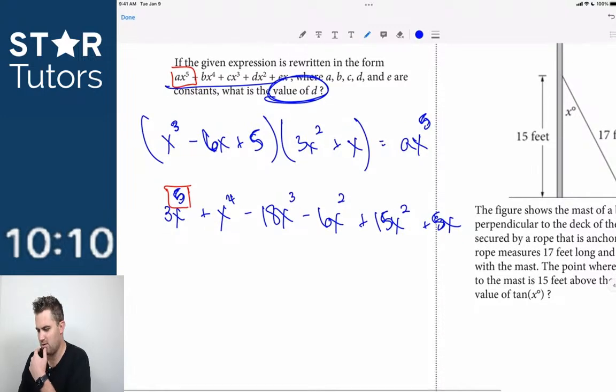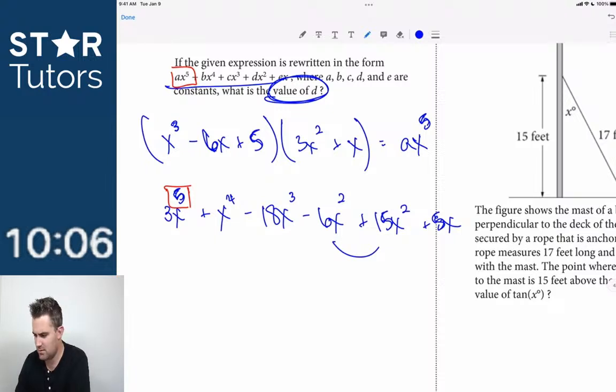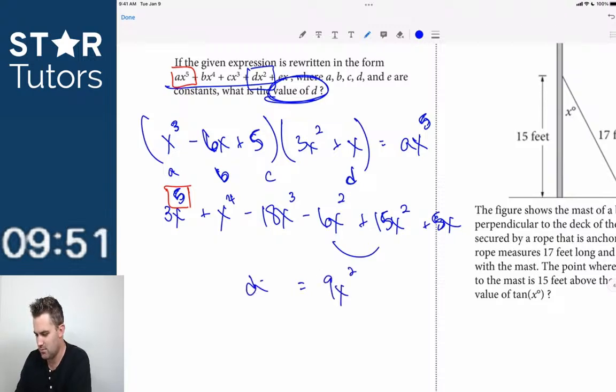I don't know what's going on there. Do we only combine those two? Is that it? Minus 6x. So, right, because this is a, and I'm confusing myself. I was talking too much. I think this is going to be the d term, right? Yeah, dx squared. So that's going to be what? Minus 6x squared, so 9x squared is equal to dx squared.